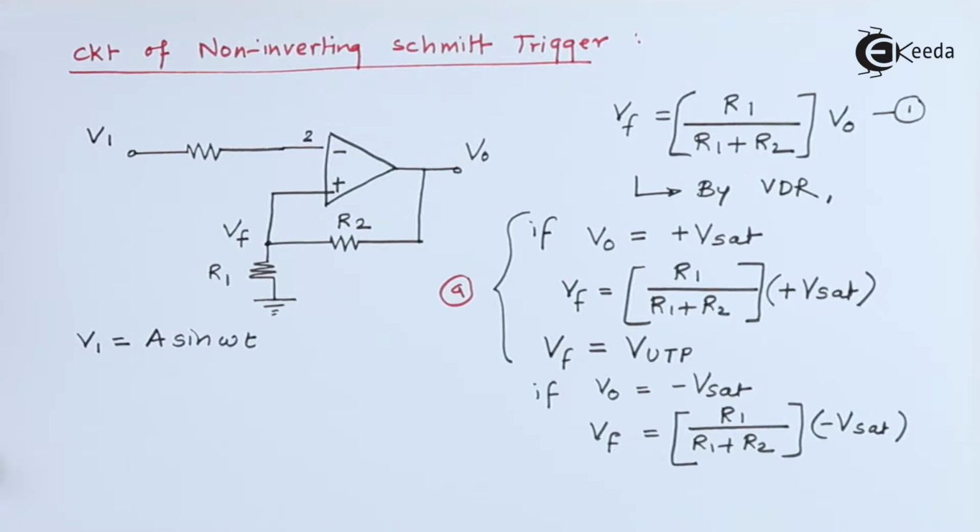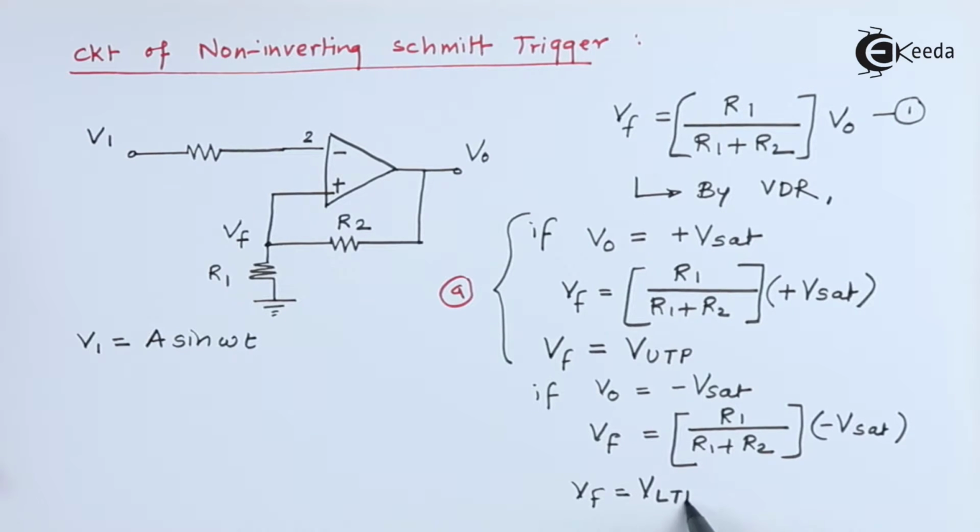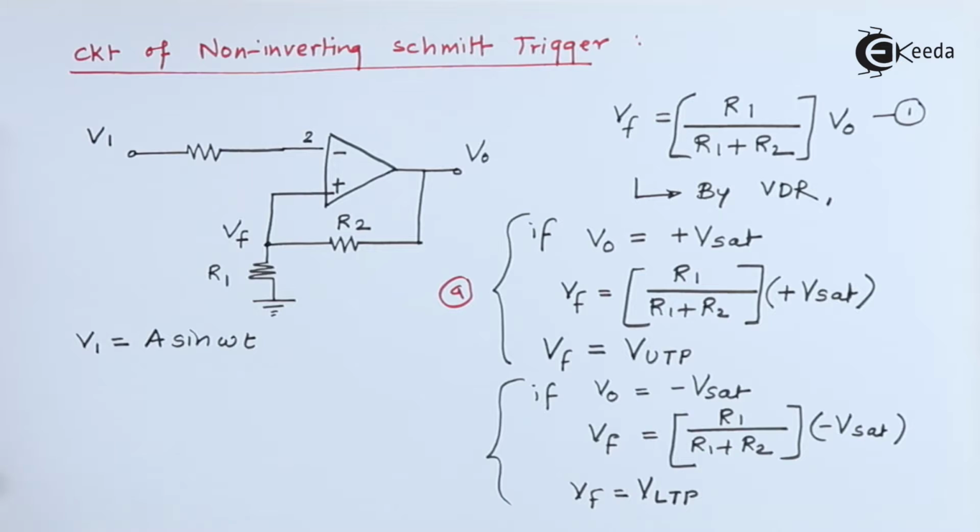We'll be getting a negative value. Now I can treat this Vf as, this is negative, so it's a lower threshold point, right? This UTP and LTP also have another name, that is upper triggering point and lower triggering point. You can take this as a threshold as well, no problem. It works the same as threshold and triggering, VLTP, and this case will become B.